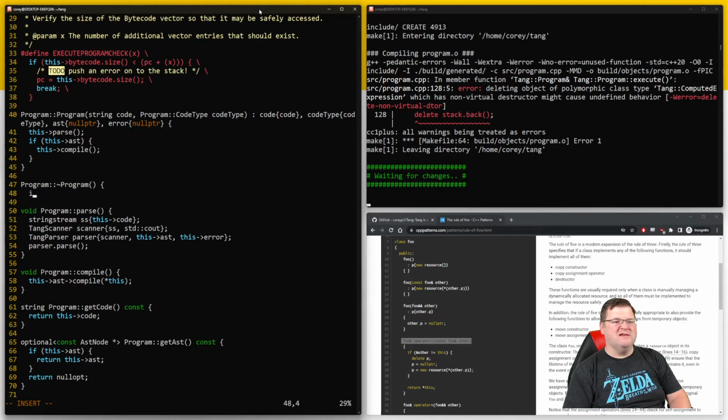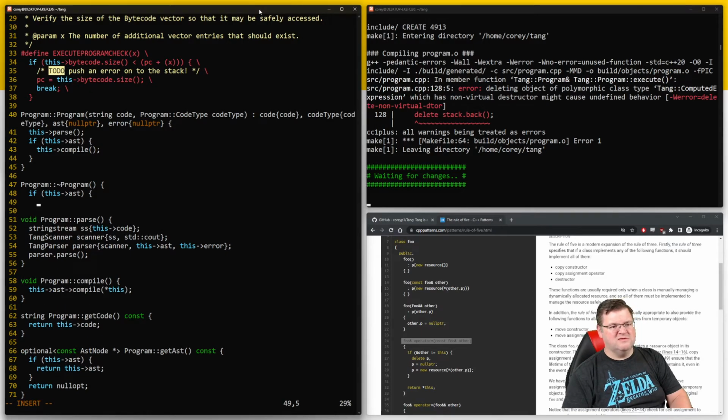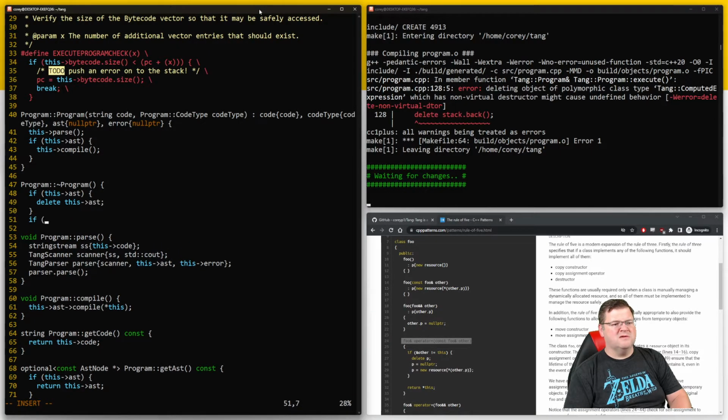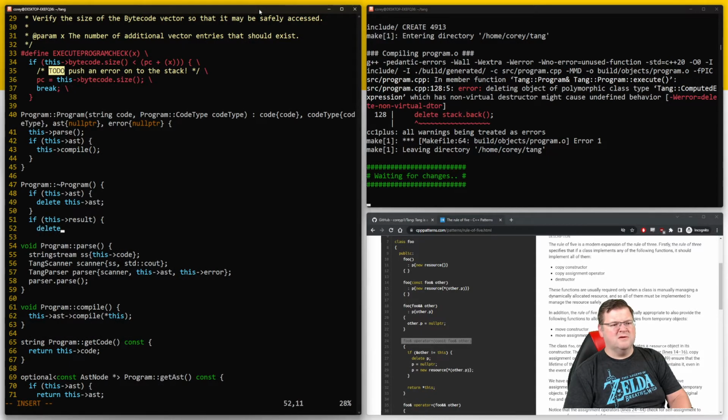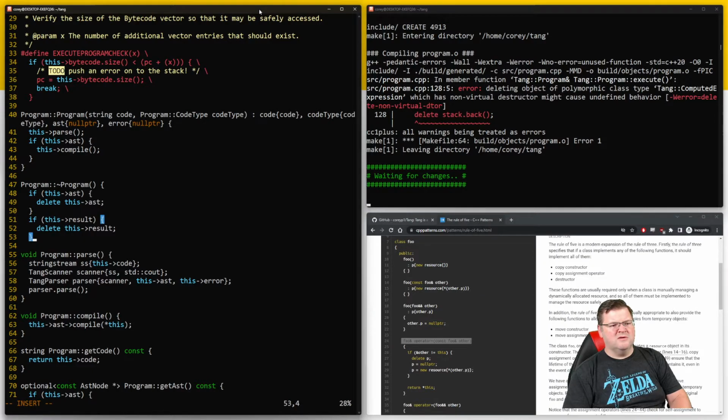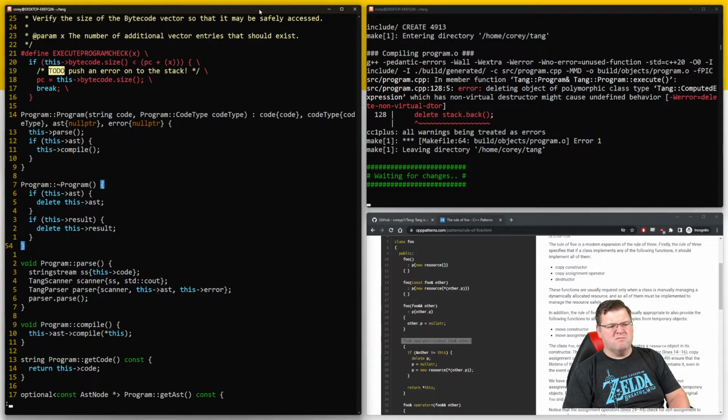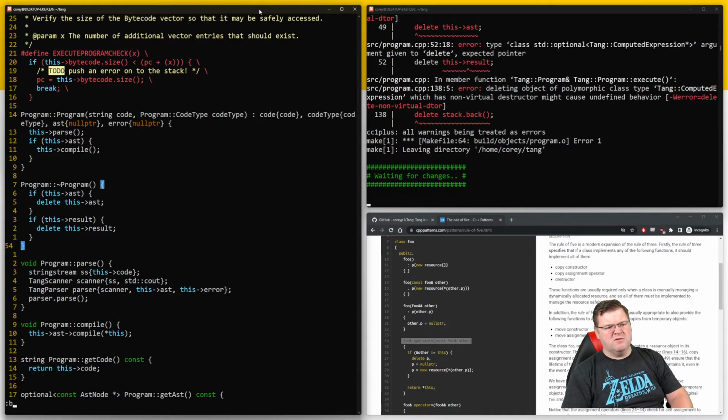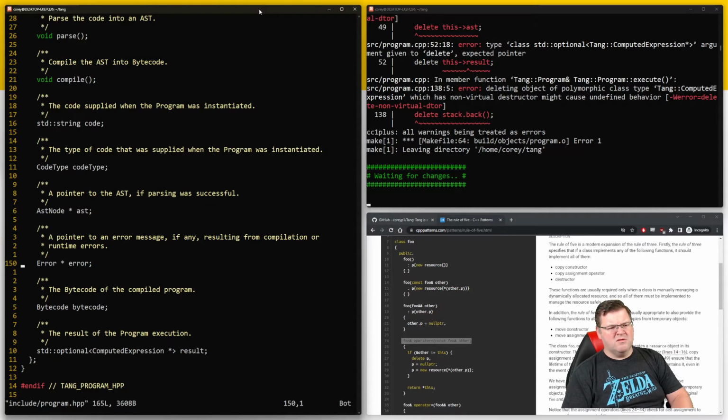And all that we need to do is if this arrow AST, so that if that points to an AST, we need to... that is a pointer. Okay.